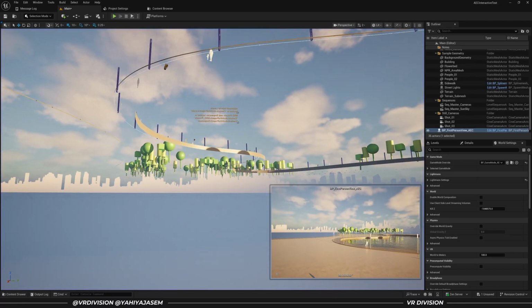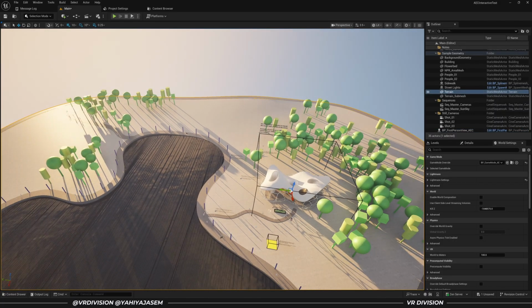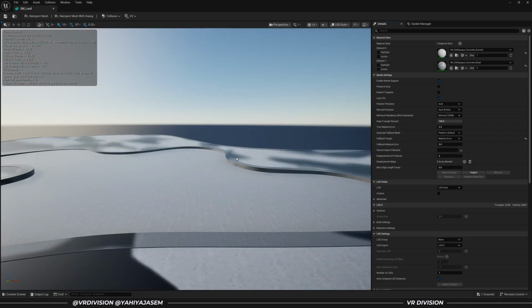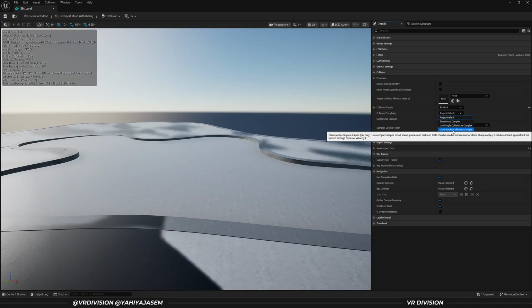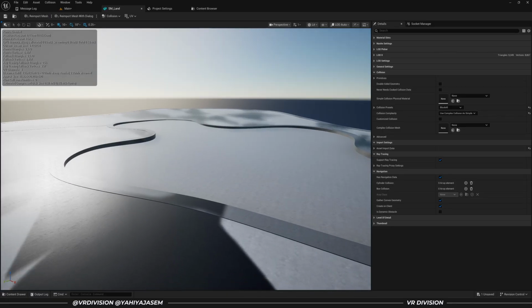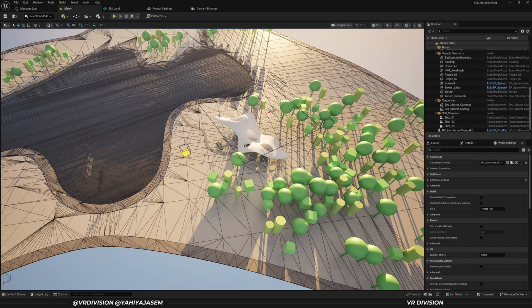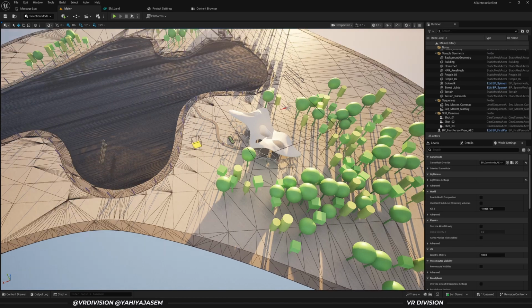And yeah, there is no collision on the floor. That's funny. Let's select the floor then. So this is the terrain floor. Let's press Ctrl E to go to the static mesh edit mode. So under collision here, we have collision complexity. We need to set this from default to use complex collision as simple. This will allow us to use our mesh as collision by itself. Okay. Now we can see that we have a collision. So if you press Alt C on your keyboard, you can see the collision of your mesh.